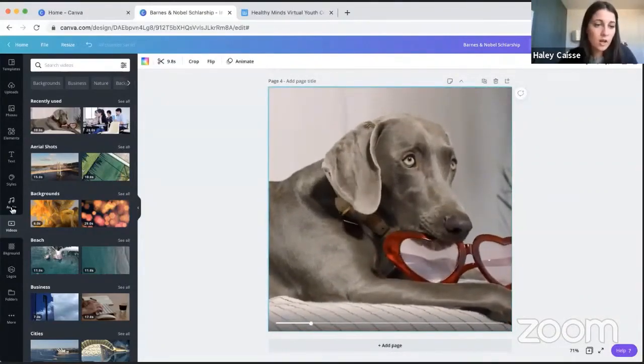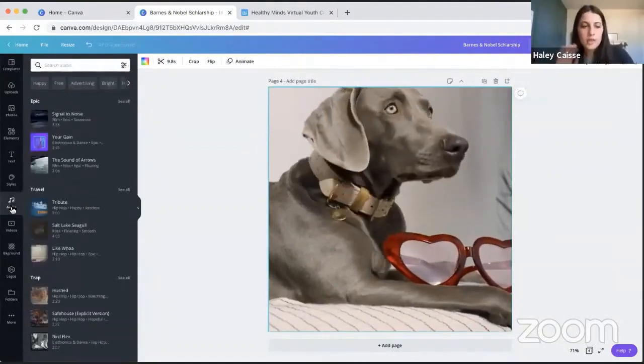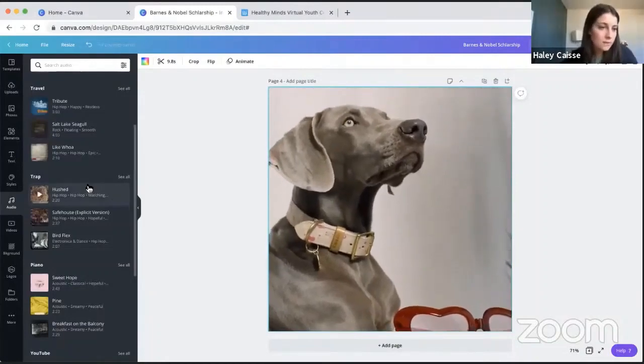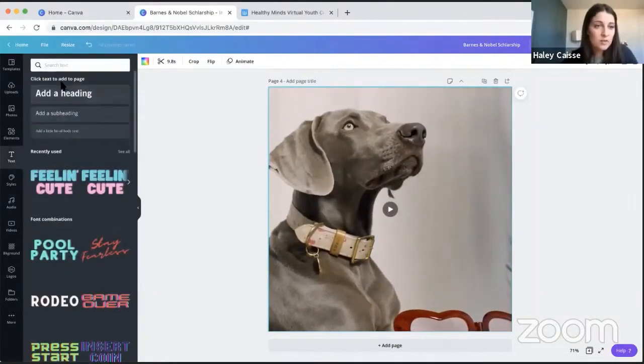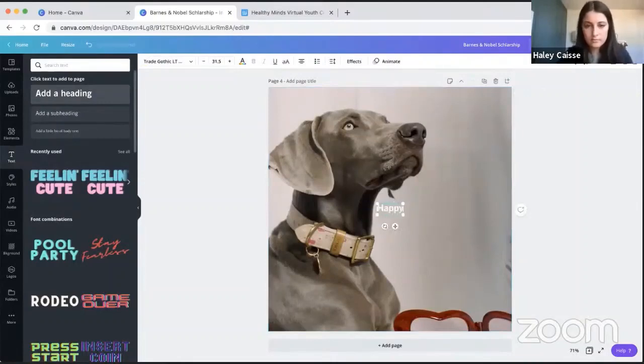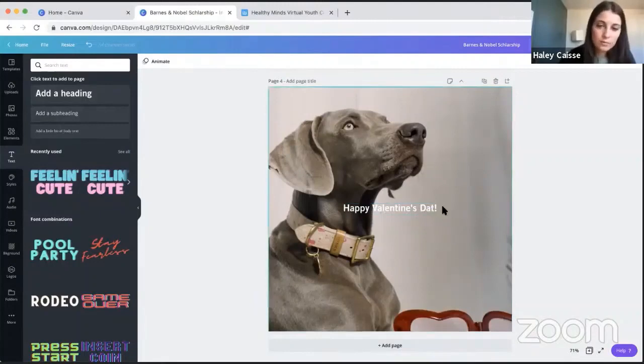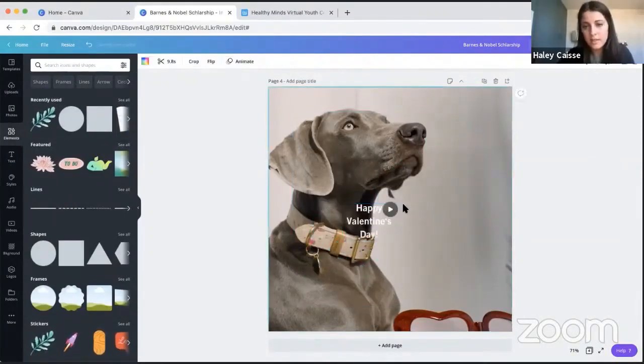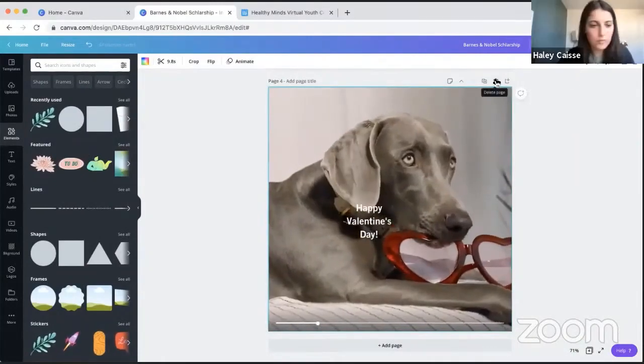Play that. They have audio. So again, free and pro versions, but you can put audio to your videos and then you can download it all together. You can put text on top of videos, like Valentine's Day. Oop. And if you spell something wrong, you can just spell check like anything else. Oh, goodness. You can put elements on top of it. You can do all different kinds of things. But yeah, so videos can be fun, but I don't really use them too much.